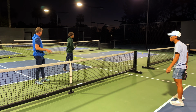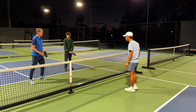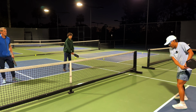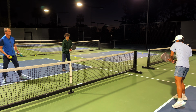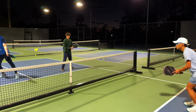I do notice this, Matt, just for your benefit. Usually when you hear his pop or power, I do see his opposite foot kind of pop up. Yep, exactly. You're rotating through it. So if I'm here, I'm kind of lifting up on my left foot because I'm rotating through, and it kind of goes through onto my right, like that weight shift. That's why it's so important that you load and keep it tight to your body.